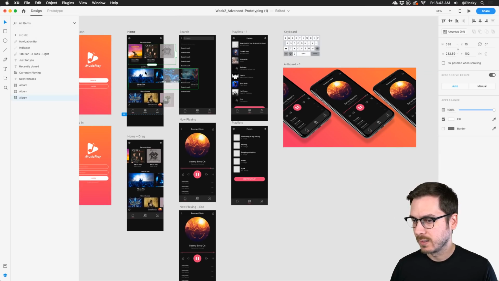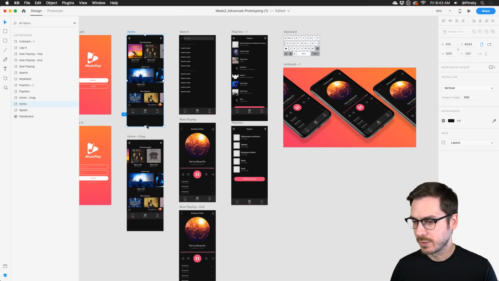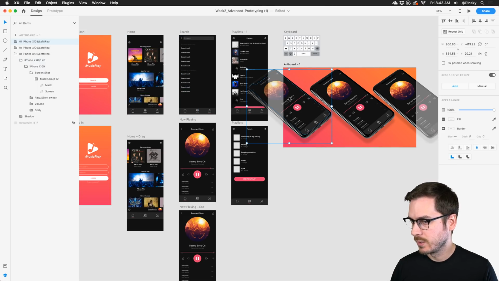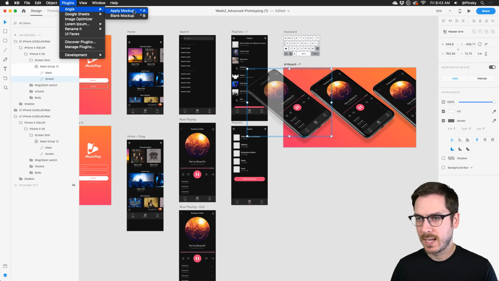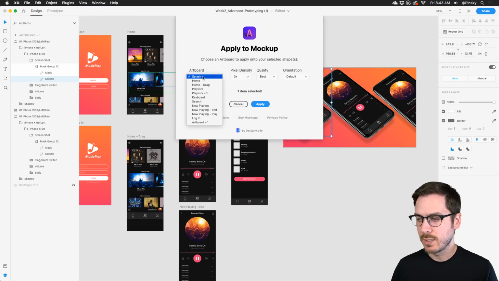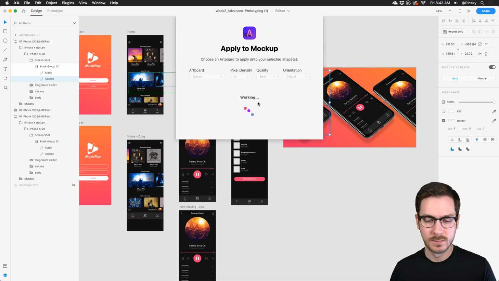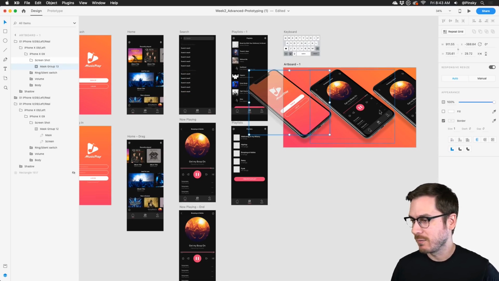Now I can just, again, just like I did before, and I'll probably have to adjust some of this stuff. Let me do the home screen. I'll cancel the scrolling for now. I'll grab all this stuff, move it down because of that darn notch. So this will be the home screen, plugins, angle, apply mockup. I can use this plugin all day. I love this thing. Actually, you know what? I'm going to do this one with a splash screen. Splash screen, 1, apply. Notch has been booped. You got that right.